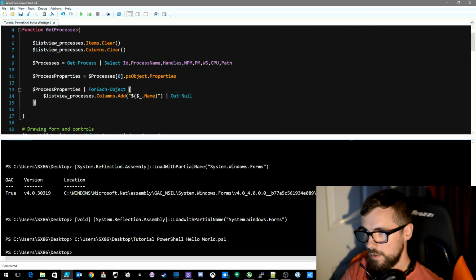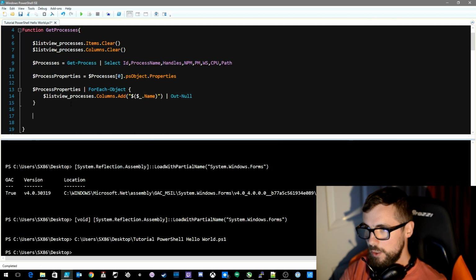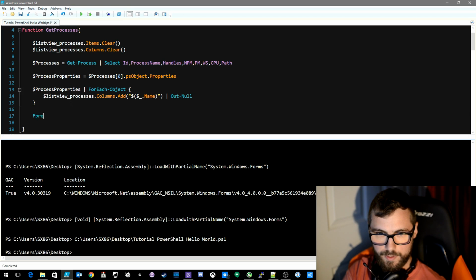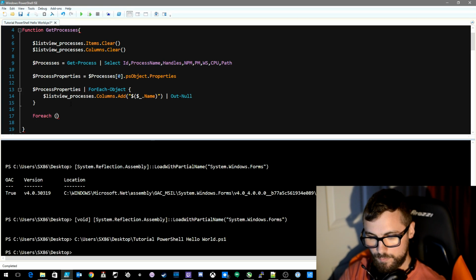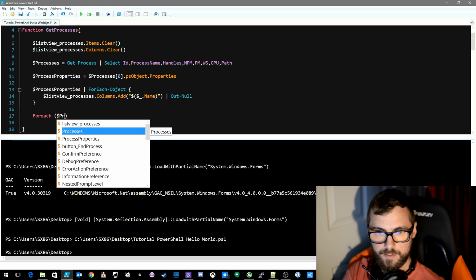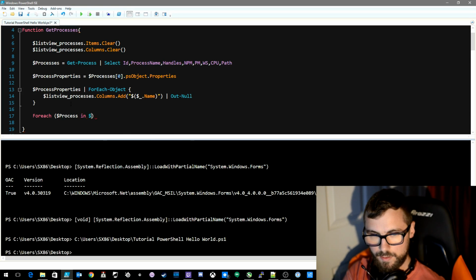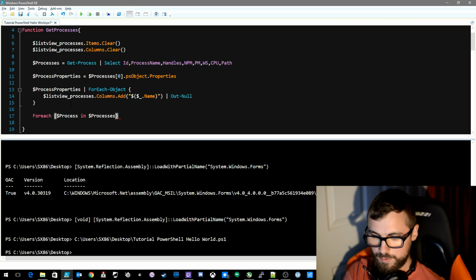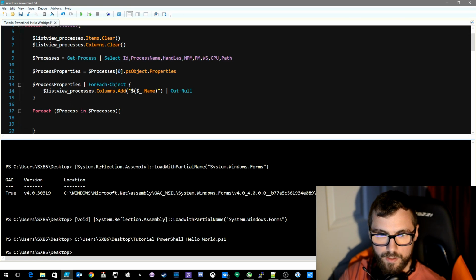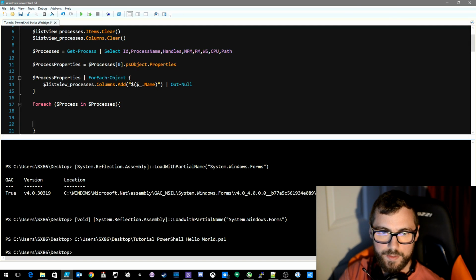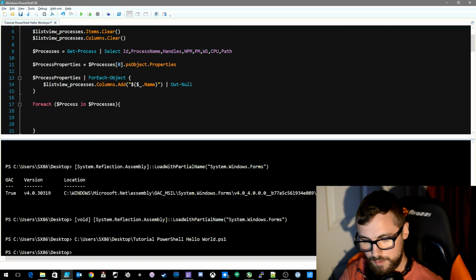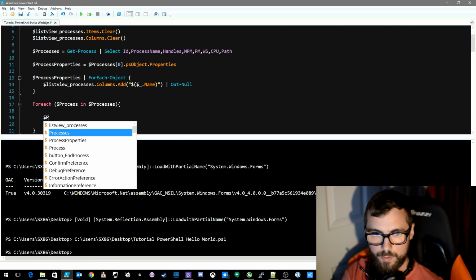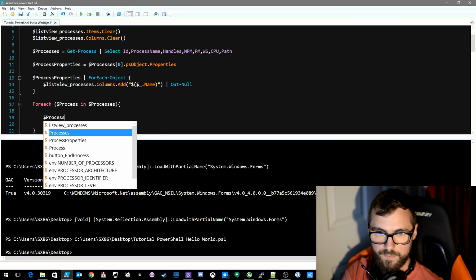So now we're going to create a loop. So for each process in the array processes, what we're going to do here is create a process list view item.